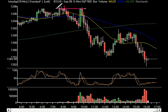But notice where we went to, alright? Notice the double top nature of this market. In fact, you can even stretch it out all the way back to here, and you can see the very, very heavy resistance up here on the intraday chart on the futures. And then the selling started, abated here, started a little more, you had a little consolidation, and that's what this pattern is right here, folks. You're really seeing the lows right here being support on the market. Once that broke, you saw a little bit of a move down, and then we seem to come to some decent support right around that 1280, 81 to 82 mark on the futures.